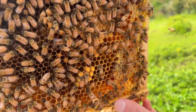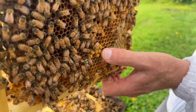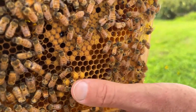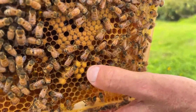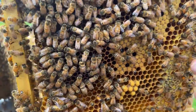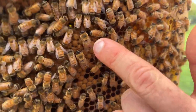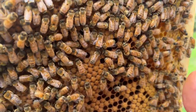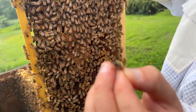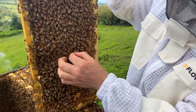Look at that — lots of brood, and we've got drone brood down here. See these ones that stick out — they're the drones, which have a 24-day gestation instead of 21, so a bit bigger and take a bit longer. Here's a drone — you can see the difference between that bigger bee and the little bees next to it. The easy way to spot a drone when you're beginning is the eyes touch together in the center. Drones don't have a stinger, so they're a good one to practice picking up.